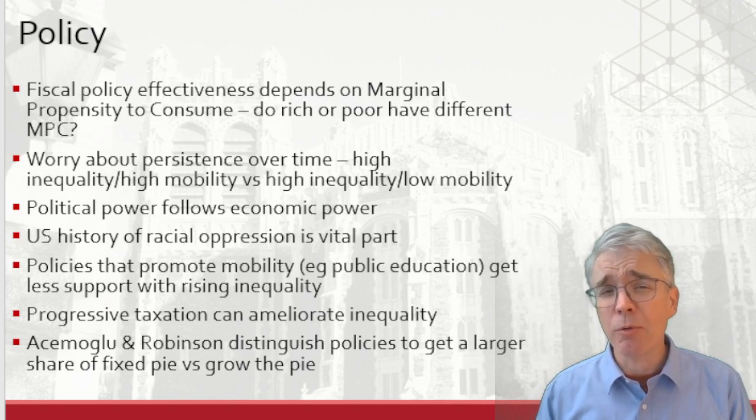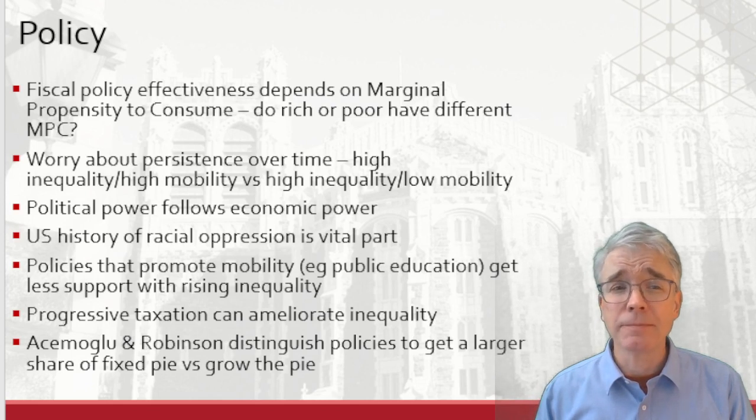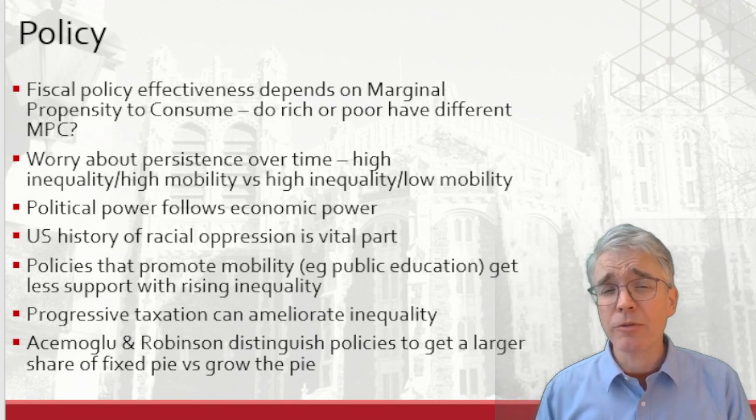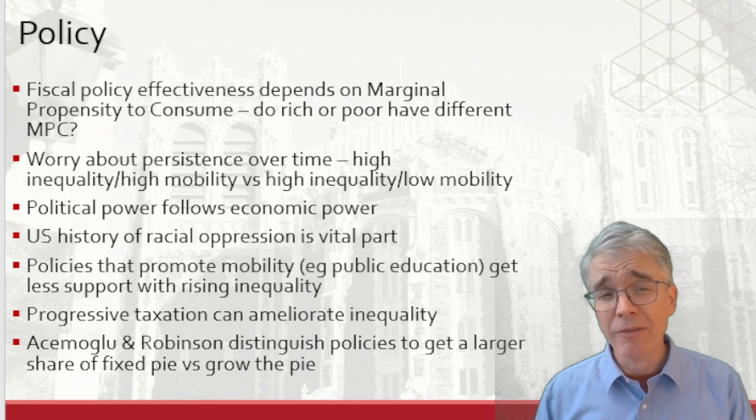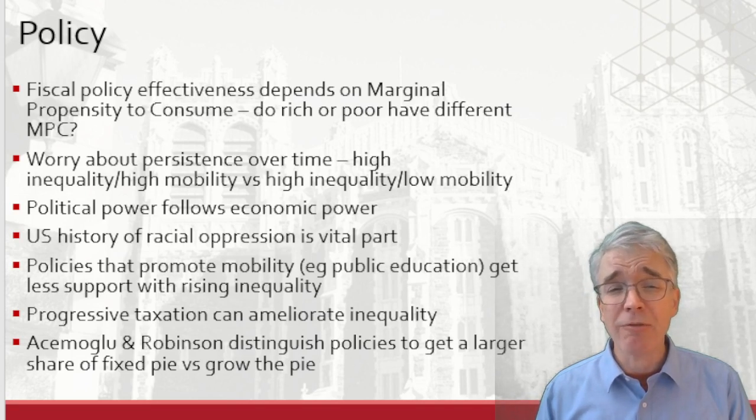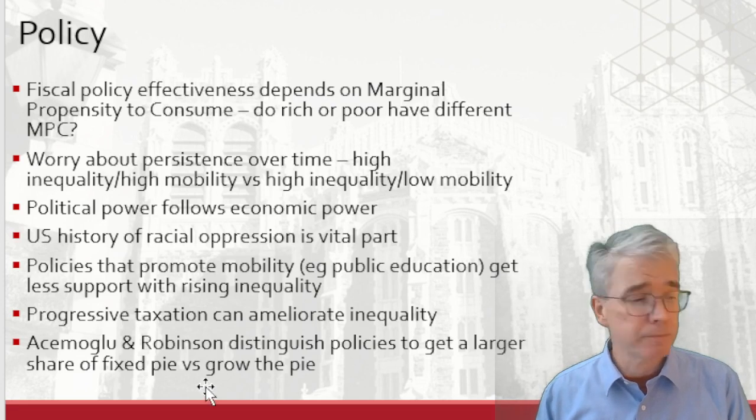Progressive taxation can be an important policy to ameliorate inequality. Tax the rich sounds simple, but there's ample economic data that supports its effectiveness. But we need to balance between the goals of getting a larger share of the pie or growing the pie for everybody. We can classify 2 sets of policies. Either they assume the size of the pie to be shared out is fixed, and then everybody wants a bigger slice of the same pie, versus policy can aim to grow the pie, to make the whole thing bigger so everybody can become better off. Try to distinguish under what conditions do we tend to see governments that desire one policy or the other.